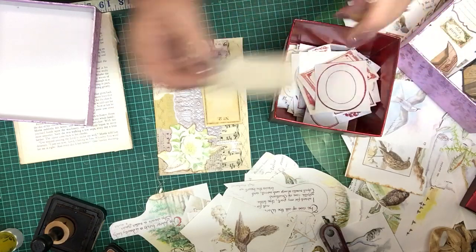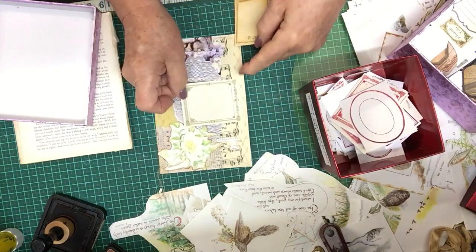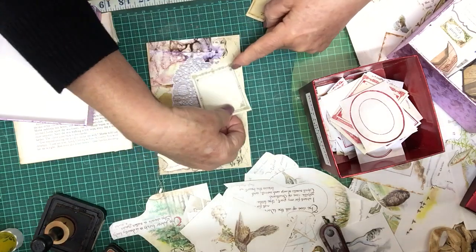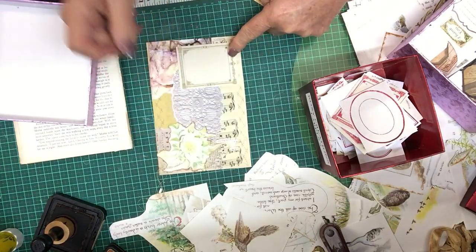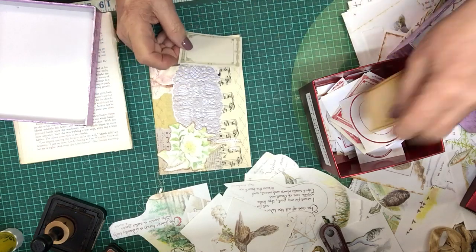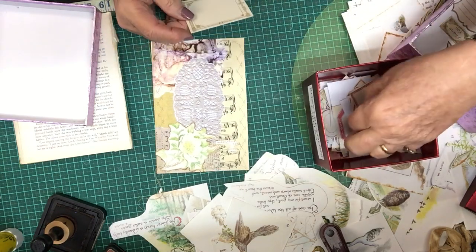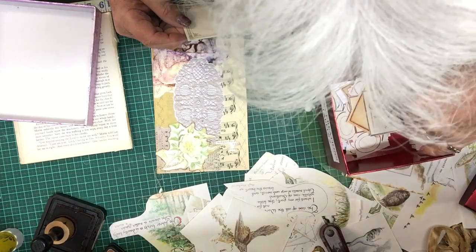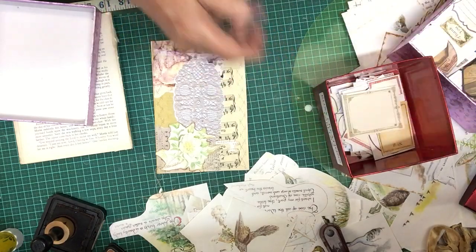Decisions. I've got too many. Too much. Is that too big? Right. Oh, dear me. Oh.